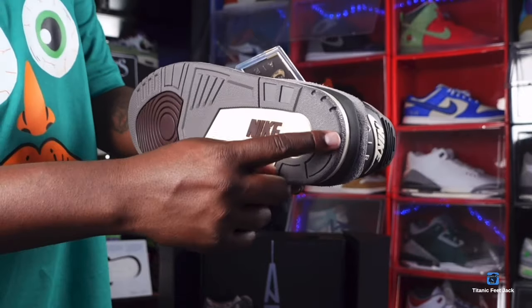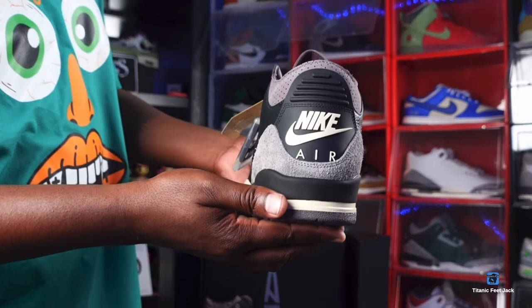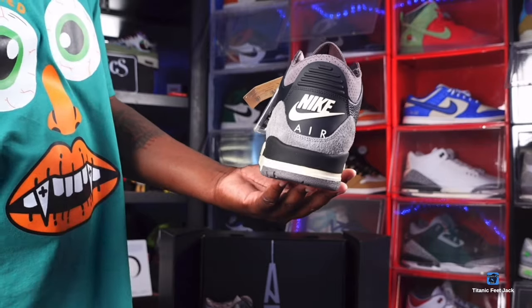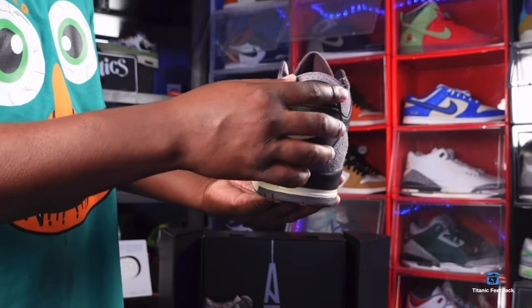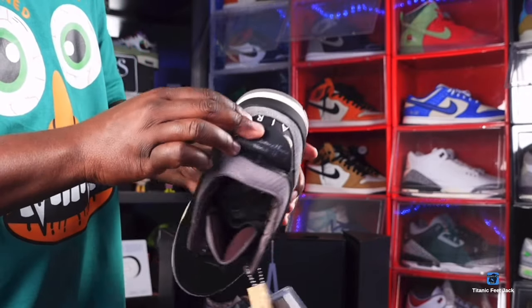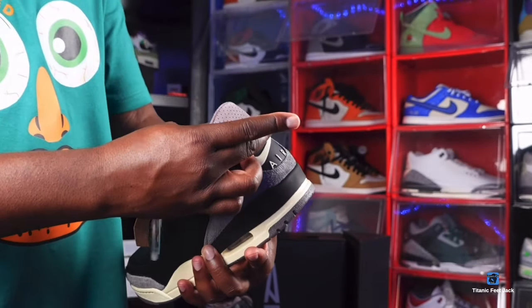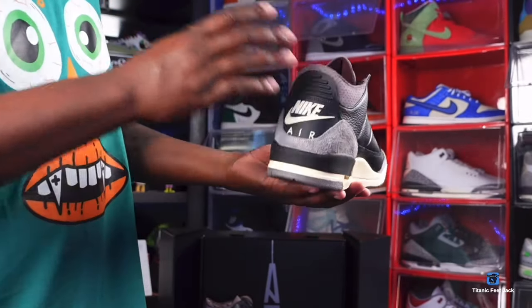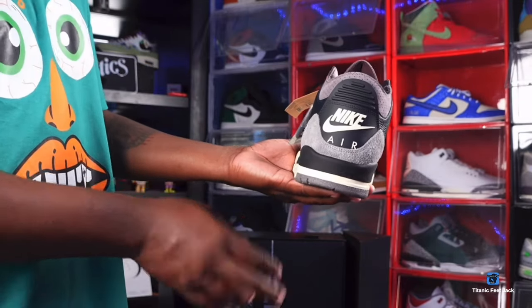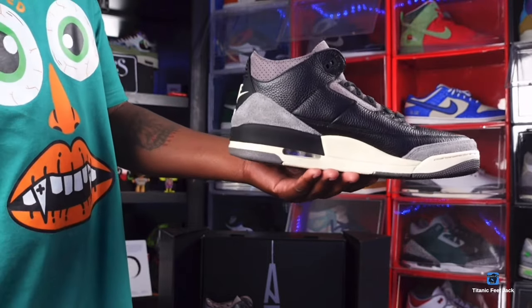You can see the stars on the outsole — if you're buying used, that's a good way to tell how used they are. Pay close attention to the heel too, just a little FYI. Looking at the heel of the sneaker, you have 'Nike Air' on the heel on top of a black rubber — the Nike Air is in that cream colorway. And if you fold it over, there's a message on here — it says 'Do Something About It.' That's on both sneakers — fold it over and it says 'Do Something About It' underneath.